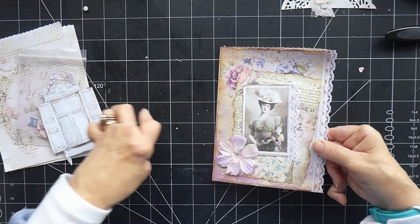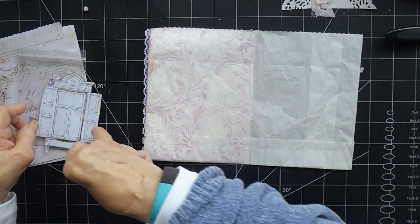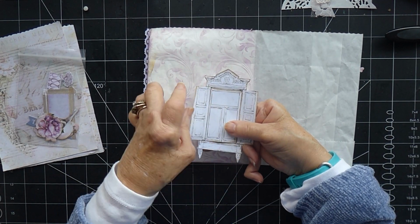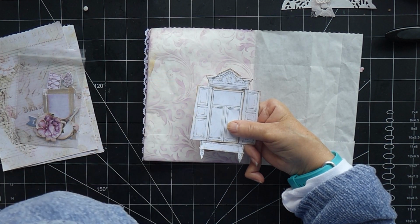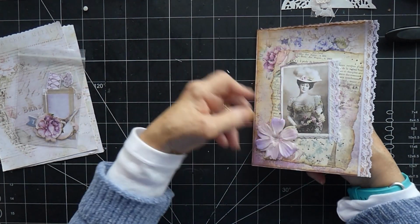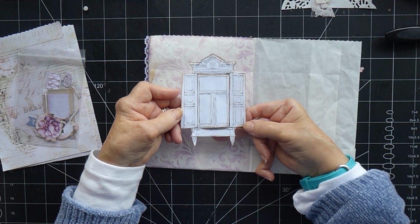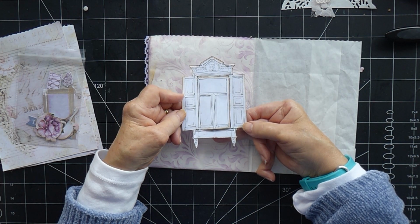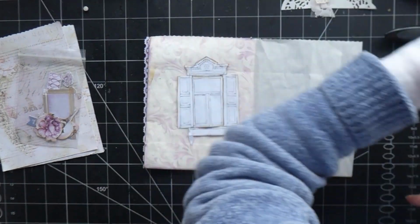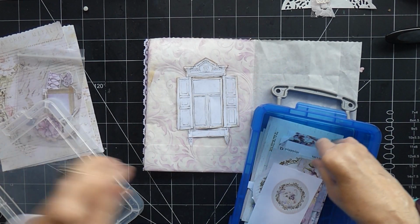So this one, I wanted to do something in here. And I came across this piece from the Myrtle Cottage kit, the only one of the kits I'm using that's got some ephemera, or that I found any ephemera to go with it. And as this is all the lilacs from that kit, I thought I'd try and do something with it. So I found this. It's like a door, really. And it's just a flat piece. I'm just going to show you how it started off. I've got another one that I haven't finished cutting out in here.